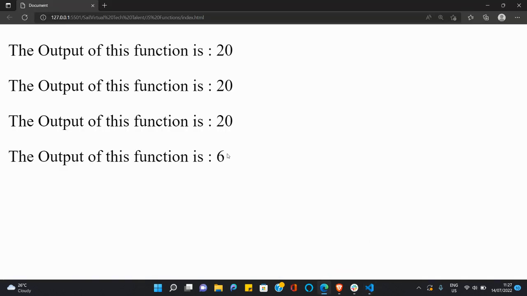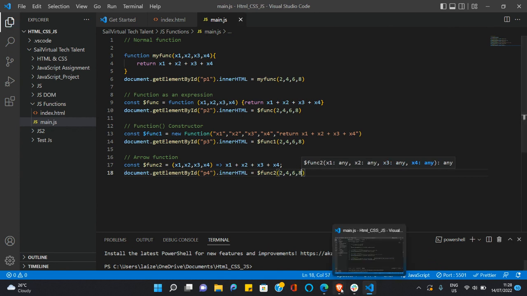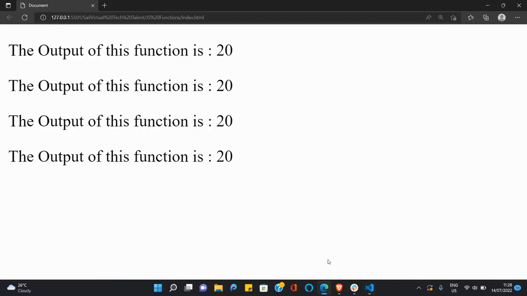Yeah, we have 6 now. So I'll be taking this back to the way it was before. This should give us 20. Yeah, 20. So that's that with function declaration in a nutshell.